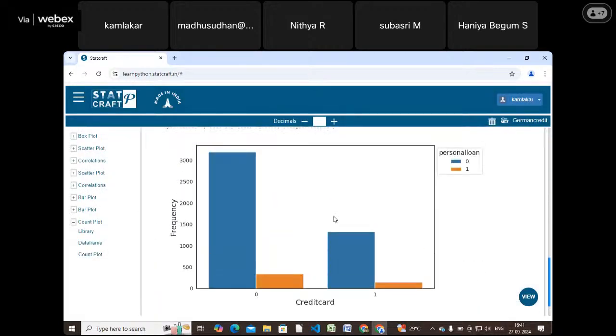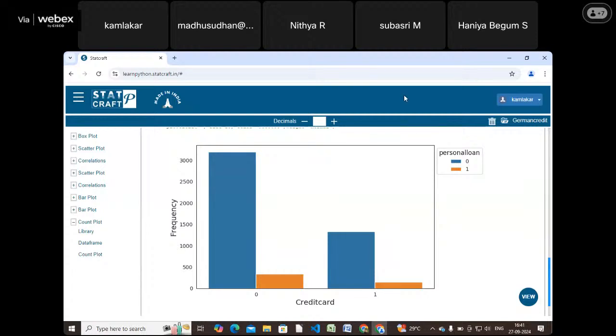So this is the result we are getting here. On the x-axis we have credit card. 0 represents they have not. These bins are for when people don't have a credit card, and these bins represent they have a credit card.